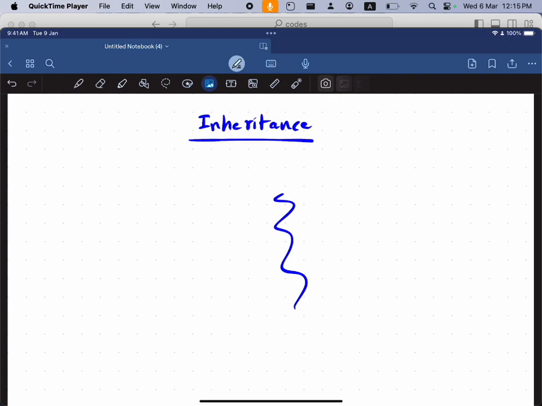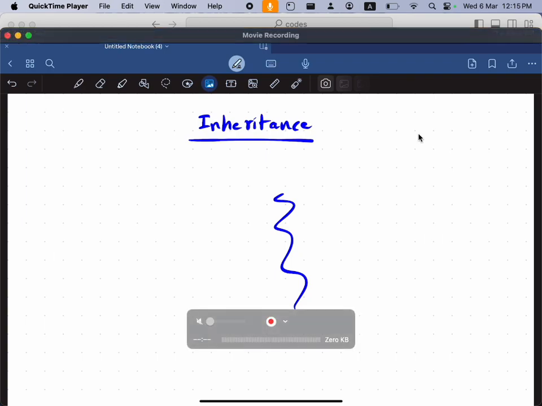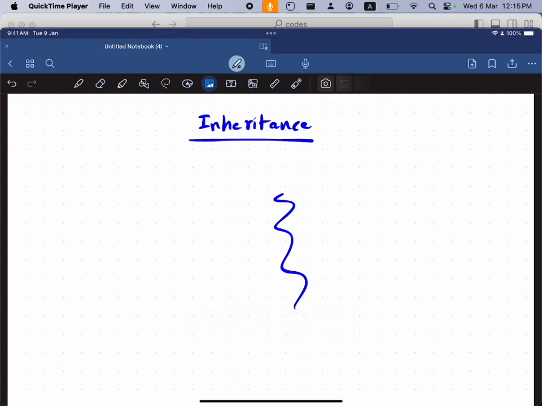Copy paste can apply on any kind of element, but say number of characters, that is applicable only to the text element, right? Or number of rows and columns, that is applicable only to the table element, right? So there are some object specific properties and there are some common properties. So these common properties we can put in a parent class, so that we need not worry about repeating these common properties for every class.